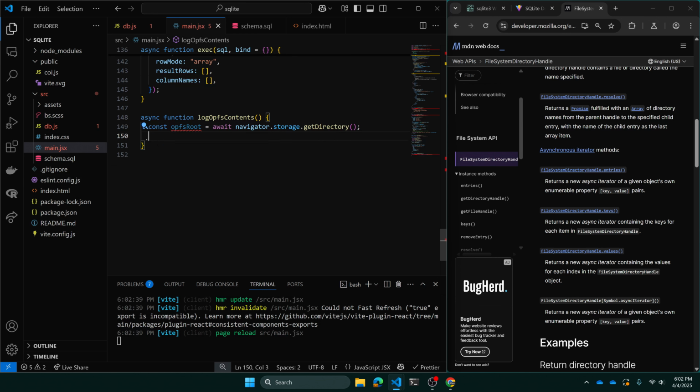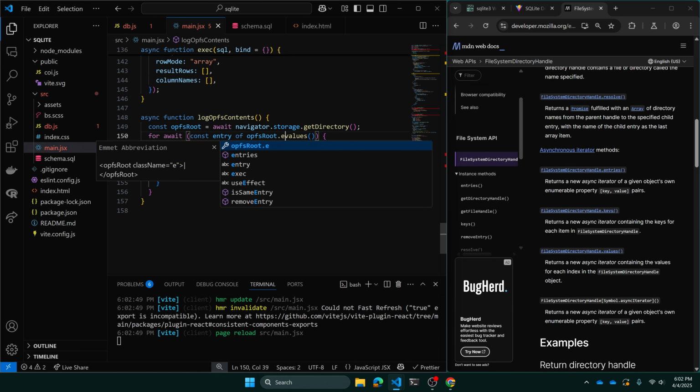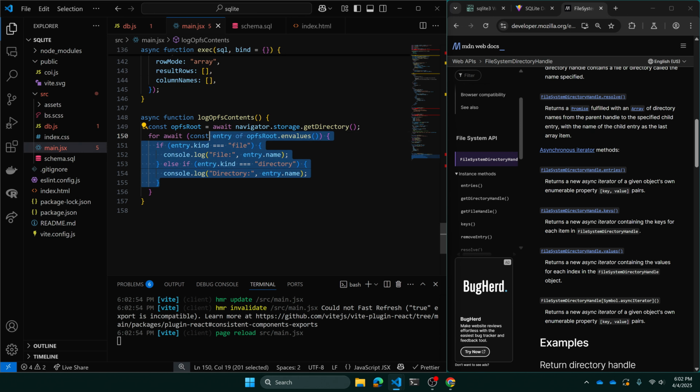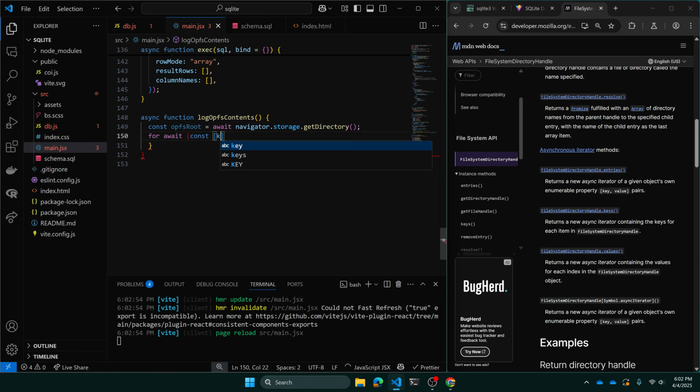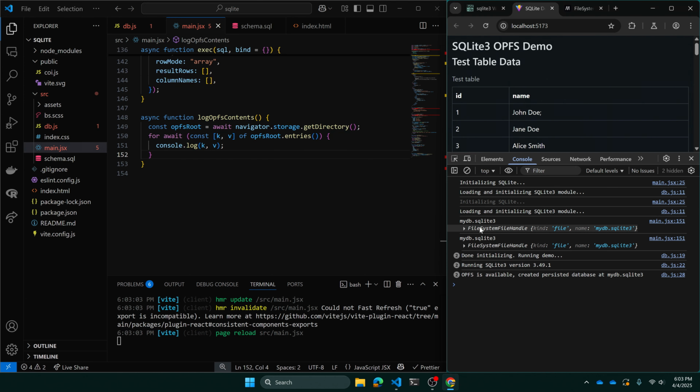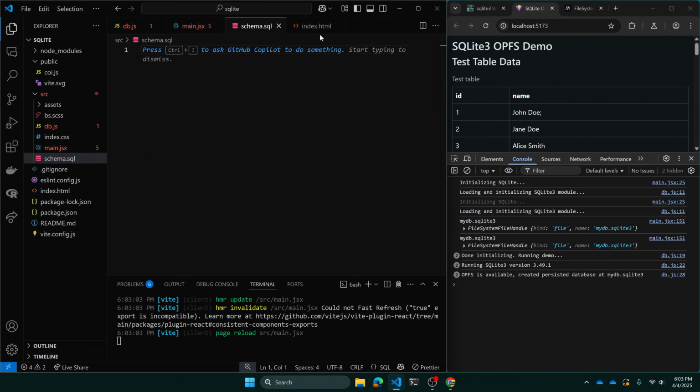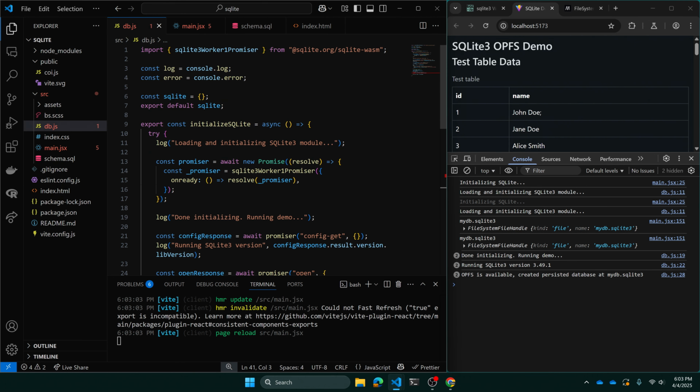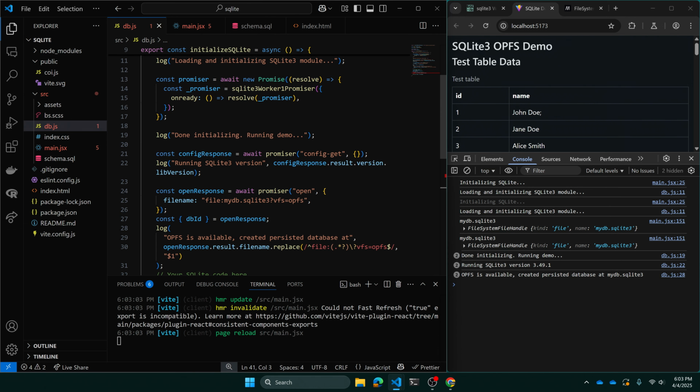So for await entry of OPFS root.entries, so we'll do key, value, because it's entries of OPFS root.entries, console.log kv. And so there you can see we're logging out on the two component mounts. We're logging kind, file, name, mydb.sqlite3.